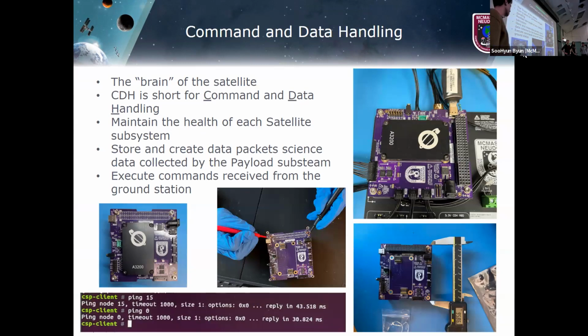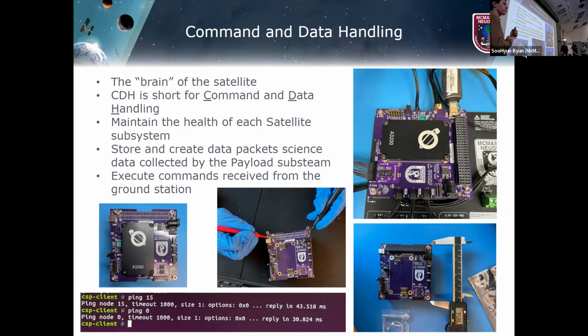So next up is CDH, that's the brains. What we've done is we've actually bought sort of an off-the-shelf component partially, and we put that on top of our own custom designed CDH board. So the CDH team is really responsible for both storing the data that we get from Payload and other teams, and keeping it safe until we actually pass over the ground station so that we can transmit it down to the ground, as well as commanding the satellite.